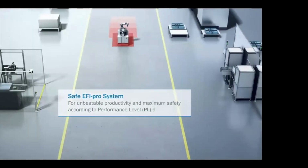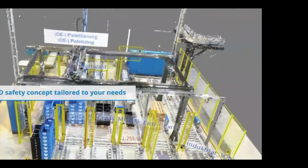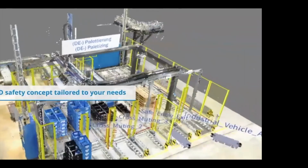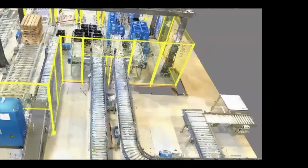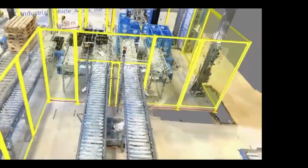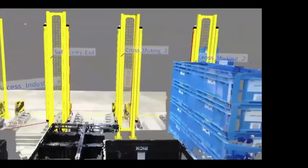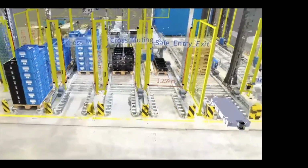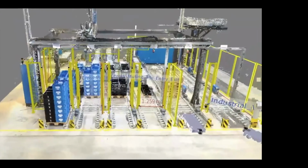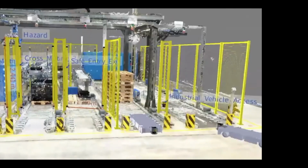And we use this quite a bit, the FE Pro system within AGVs. If you have an application where it's an existing system and you're not sure where to start, one of the things we can do is come and take 3D images of your existing system and create a 3D model using 3D lasers to recreate your system and put in safety solutions, so you can see how the safety looks on your system, how it's going to affect your system, and ways that you can better your system using this process.